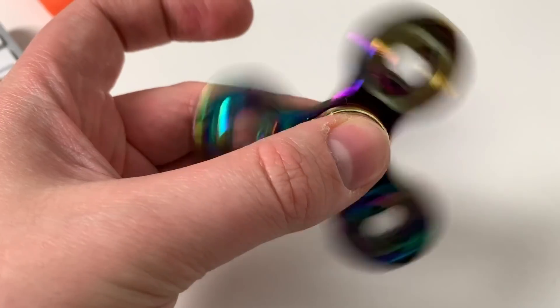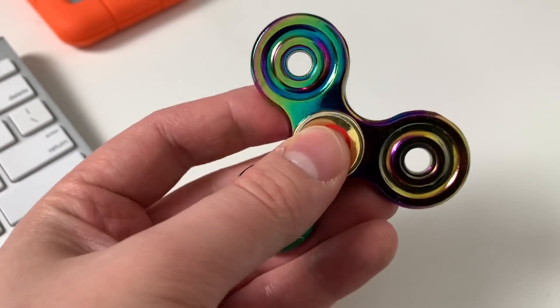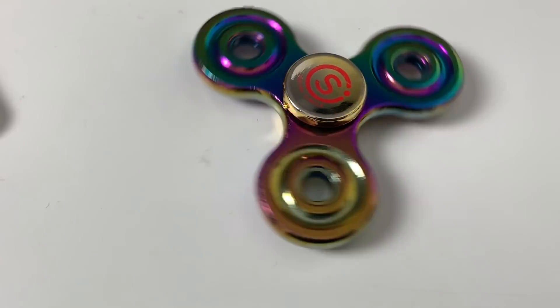First up, the trusty fidget spinner. This one I got from somewhere in the city — it's a heavy metal one with a really cool middle part that's got ball bearings in it, which make it spin really fast. It was given to me by an app called Social Circle when I was at Summer in the City. They were giving out free stuff, and hey, if it's free it's for me. This one is really cool, it's weighted and I love playing with it.